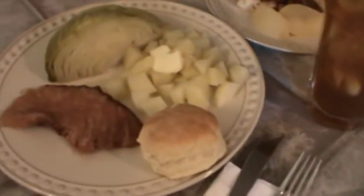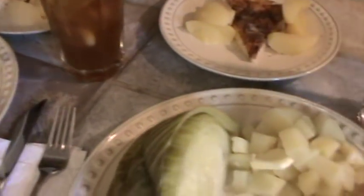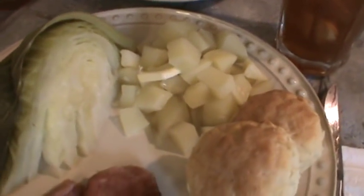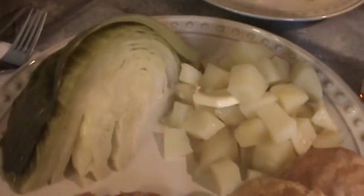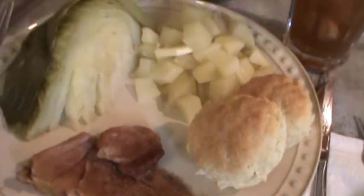All right, and there's Mr. Bucky's plate. I did put a little pat of butter on the potatoes and a teeny bit of salt, but nothing on the cabbage except whatever cooked out of the ham.